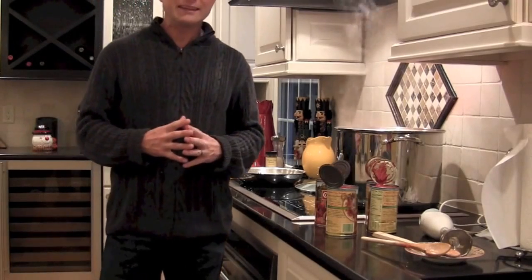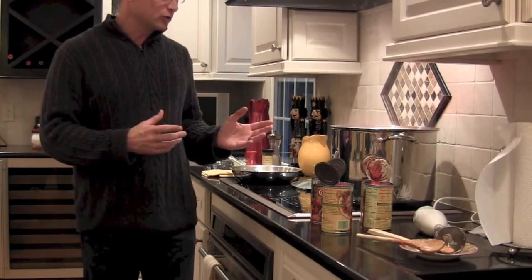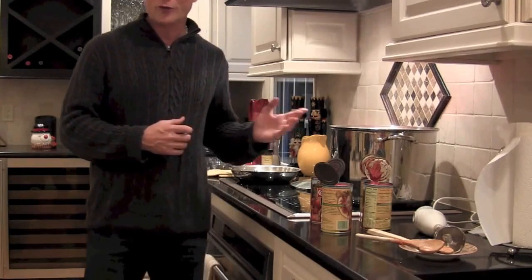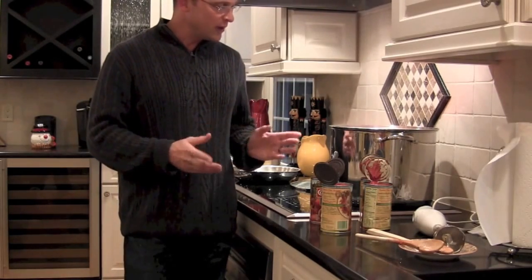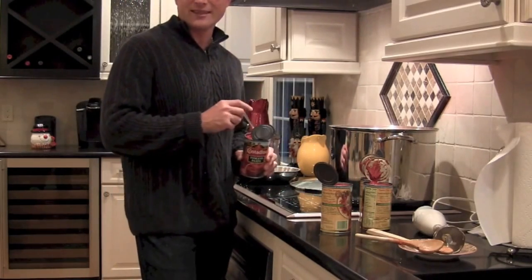To aid the process of thickening the sauce, we're going to use some tomato paste. I could let the sauce cook down for several more hours and it will thicken up, but unfortunately you'll lose a lot of the liquid to evaporation. And since I worked hard to grow these tomatoes and I harvested them and there's no more left until spring, I'm going to try to get the greatest yield I can out of using these tomatoes. So I'm going to add tomato paste to this existing sauce to thicken it up and then let it cook down to get the consistency that I want.